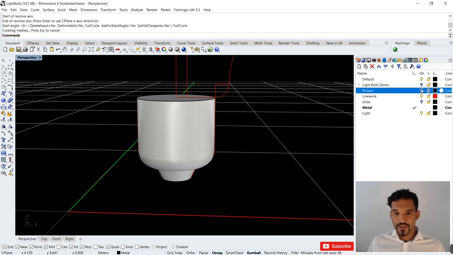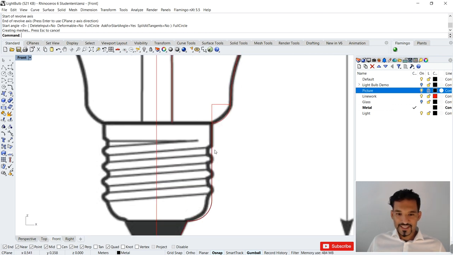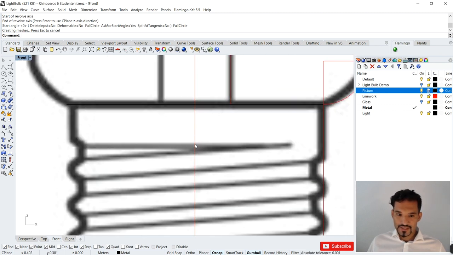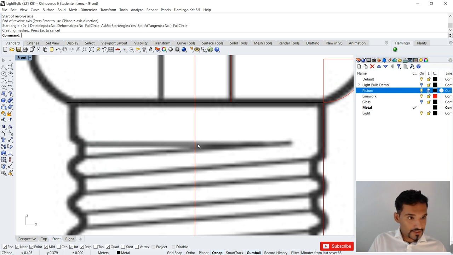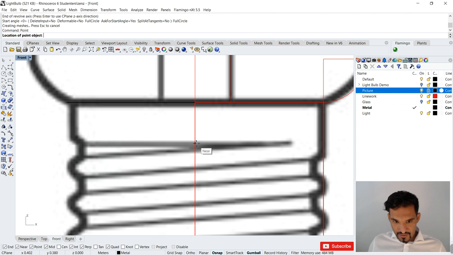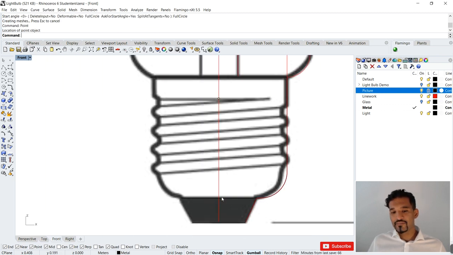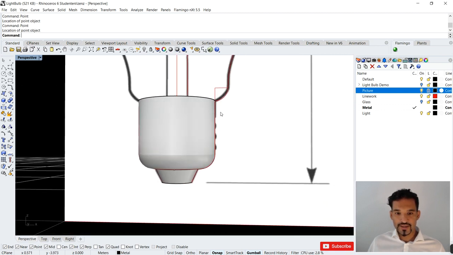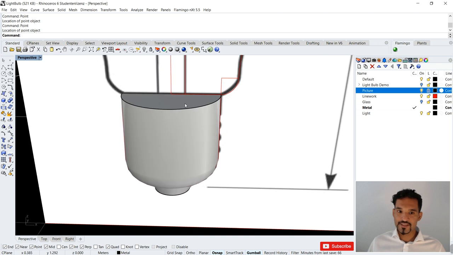Now, if you go back to our picture here, go to front, you can see that it has this kind of screwing mechanism, and we want to draw that as well. So what we will do is define the start point of this screwing geometry revolvement. So I'm just gonna say point and just eyeball basically the start. It's gonna be here. And I'm gonna define the end. Now the end, you can define basically somewhere where it exceeds the geometry itself. So what I mean with that, this geometry itself should be exceeded in such a way that the helix goes down and cuts through the whole solid. That will make sense in a second.